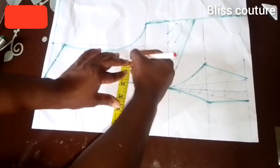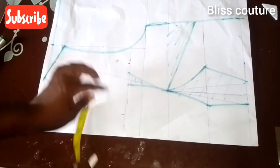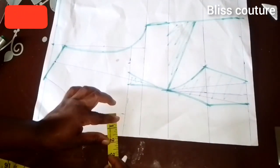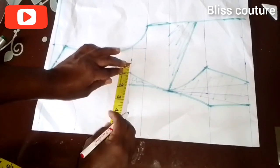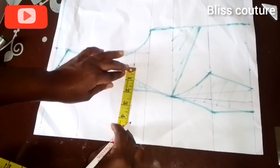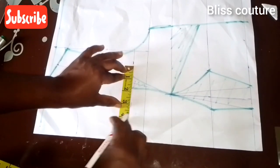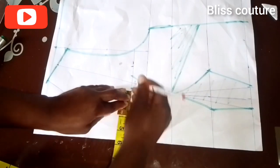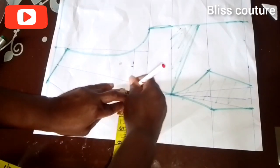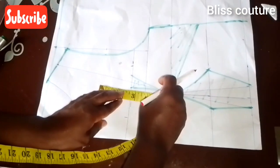From that mark there, I will mark 4 inches to the other side. Hope you're understanding. I mark 1.5 inches from the center front like this. So from that mark there, I come out by 4 inches like this. Okay, from the starting of that 1.5 inches, I come up. So now I divide that 4 inches into 2. Then I have the midpoint in between the 4 inches.